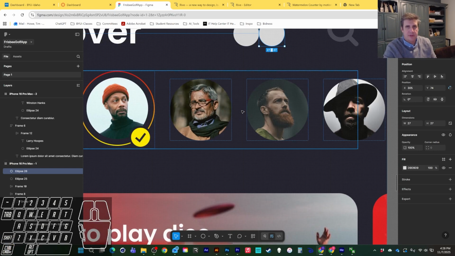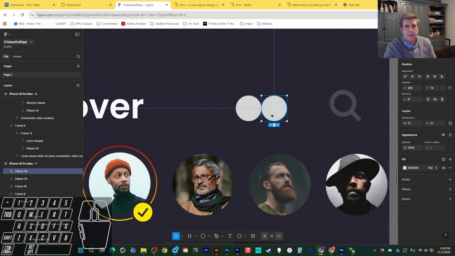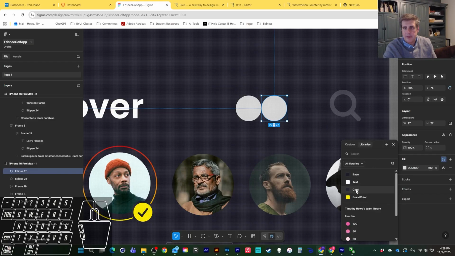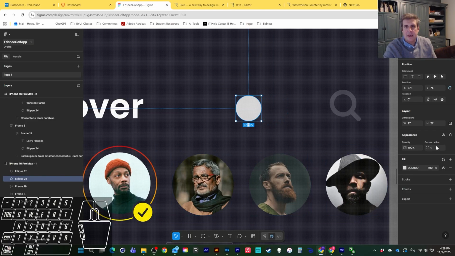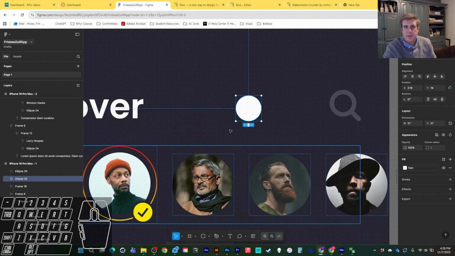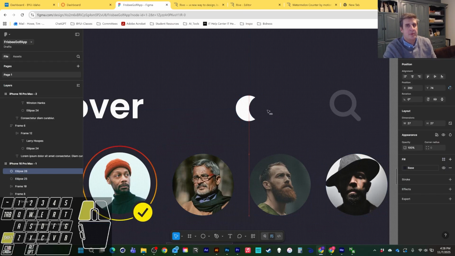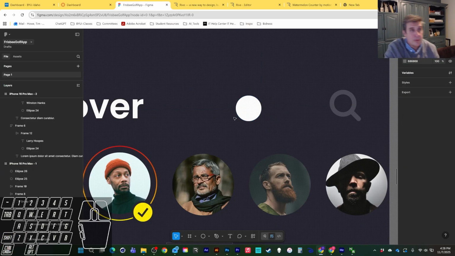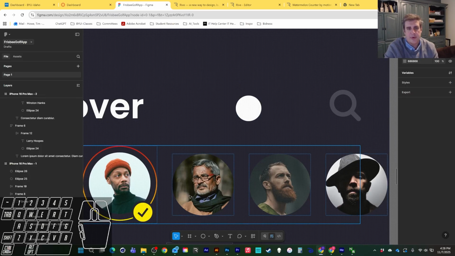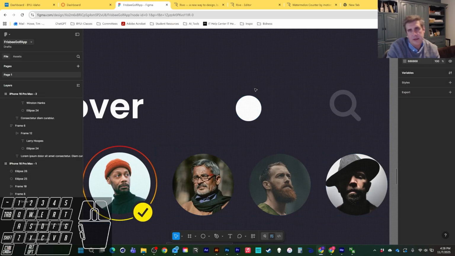Okay, and if I set one of these circles to base, which is going to be the background color, and I set the other one to text, which is going to be my light ground color, I should be able to do some of this, where I have the ability to make a moon or to make a sun. Okay, and my sun isn't very convincing, so I am probably going to make a few sun rays real quick. But I'll probably pause the video for that sake.